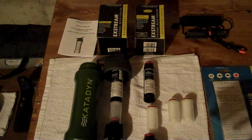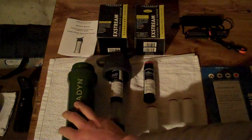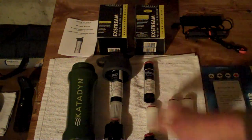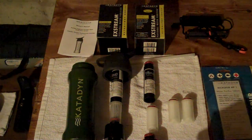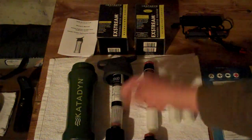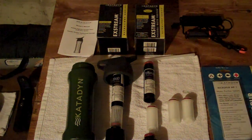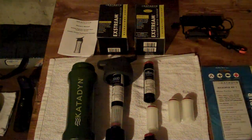So, for water, I use this, I've just gotten this Katadyn. This is called the MyBottle, and it was $49 for the bottle, and then this stuff was about, I think, $24, and then like $13 extra for some extra cartridges. Pretty good deal here. For that $49, you get the bottle and the filtration items needed to give the user an average of 28 gallons through one of these filters. Now, that could be anywhere from 30 to 60 days, depending on how much water you need.